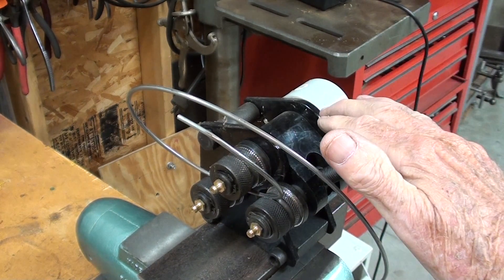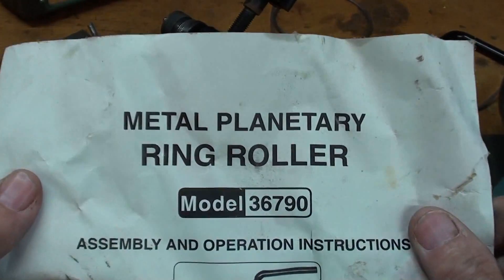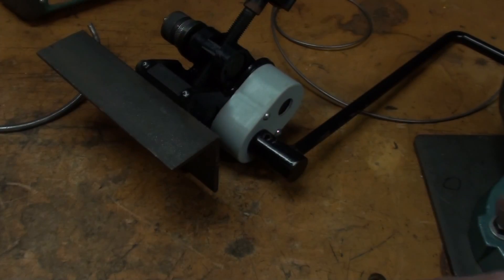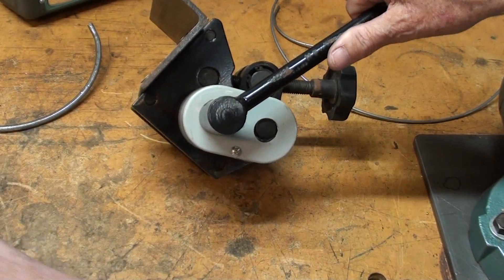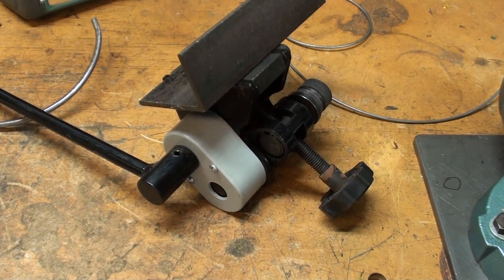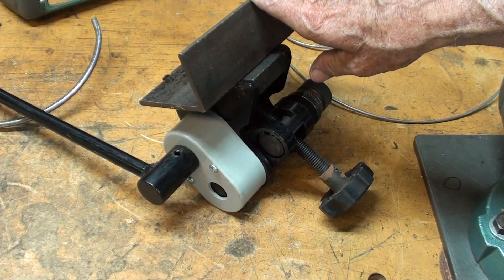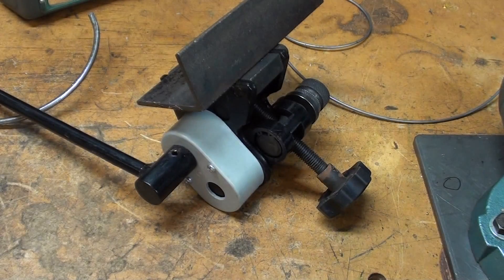The reason I'm showing you this is there's something very funny here. The original plans that came with it call it a 'metal planetary ring roller.' But those idiots have no idea what planetary gears are, because these aren't planetary gears any more than a man on the moon. There are just two gears in there of equal size, not even shown well in the manual. It's a plastic cover — a total piece of junk. I went back to one of their stores and they still sell these for about $70, but I read the description and they no longer call it planetary. How funny is that? Am I too hard on that outfit or not hard enough?